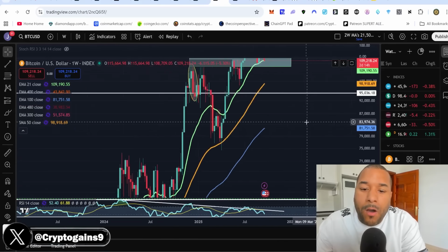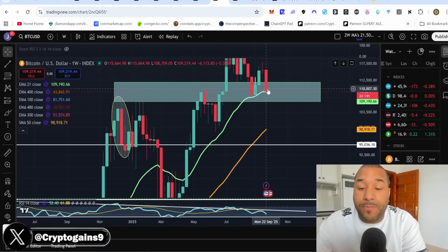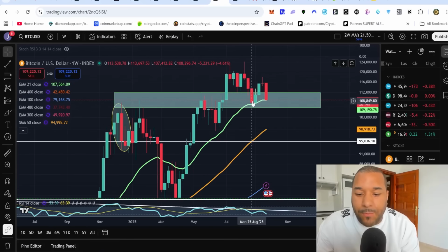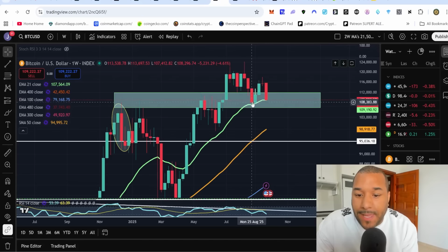Today, we are holding above this 21-week moving average, which is a good sign. It's not the end of the world. We're basically trading at prices like it was back in August of 2025, right? And that's not that far away, the end of August as well, 25th of August. So you think a month ago, that's the prices that we're trading at now. So it's not too bad. If it can hold this green line and bounce off it like it did here, then great. That could be great.